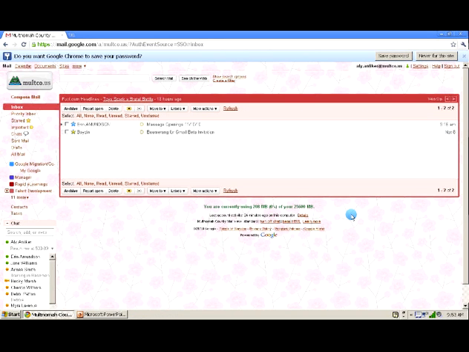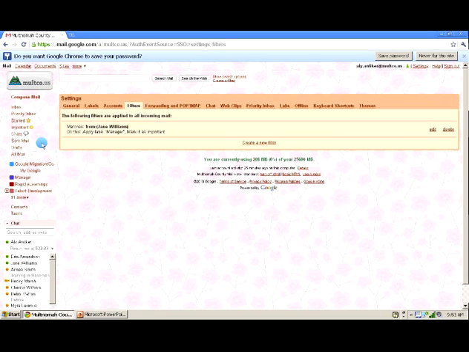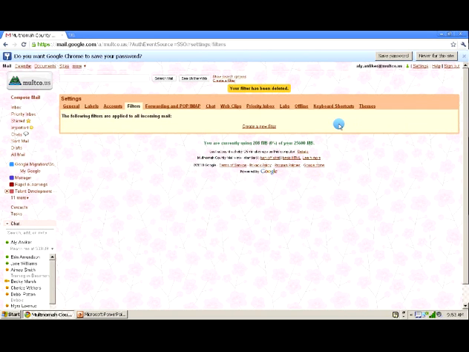If I want to look at filters I've already created, I go up to the top of the interface, select Create a Filter. On the left-hand side of my screen, I've got a button that says Show Current Filters. Select that button. And here I see the filters that I've already set up. From this screen, I can create a new filter or edit or delete the filter I've already created.